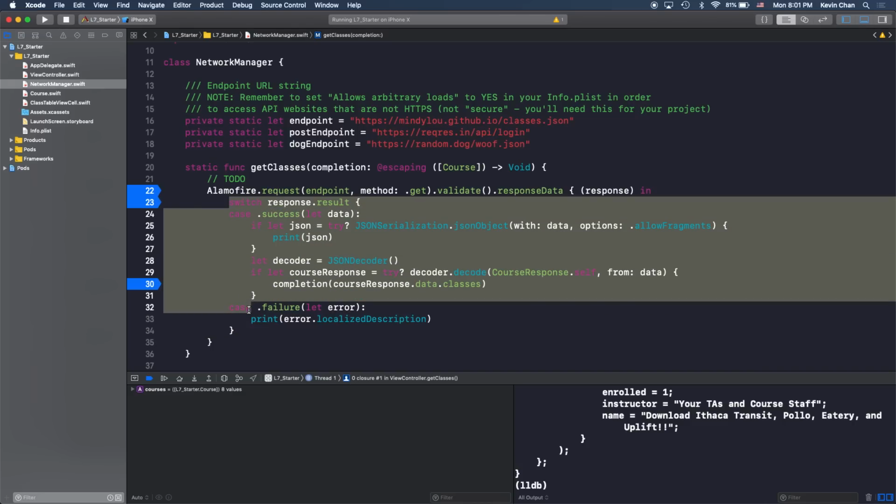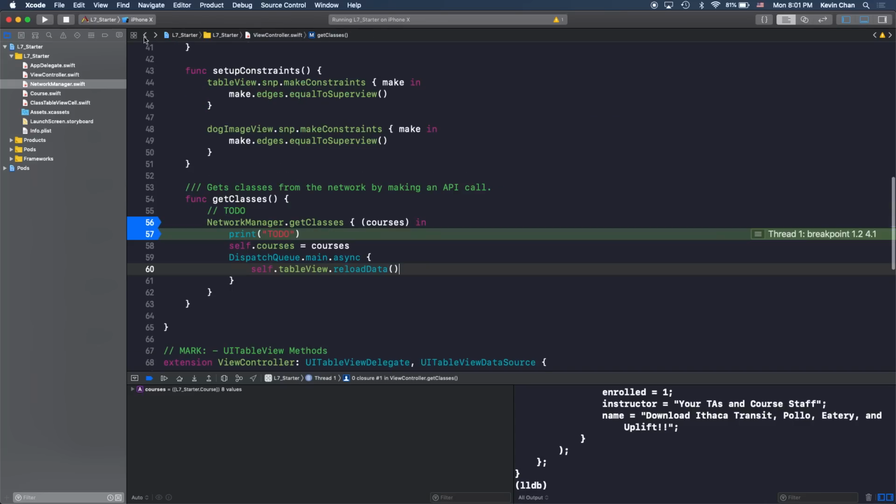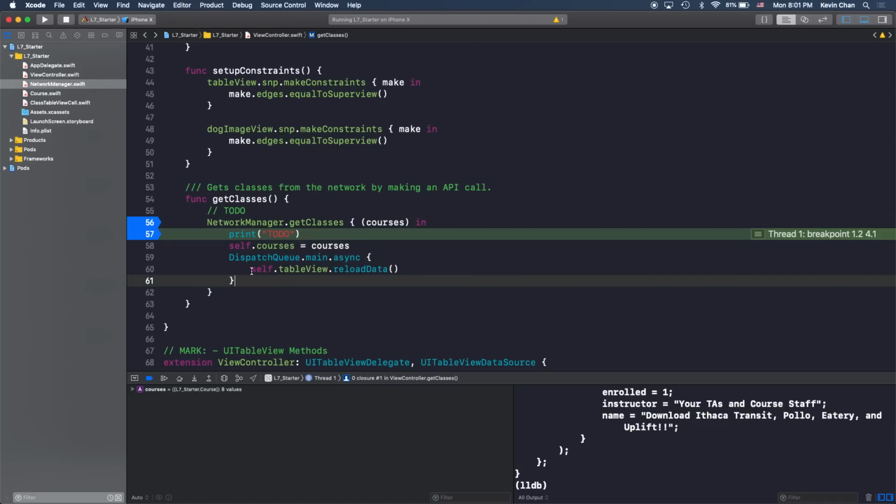When you get a response, all this code is run on the background thread. So when it calls the completion block, so this closure, this code is being run on the background thread, but we want our table view to update immediately, right? So in order for our table view to update immediately, you have to somehow get that code onto the main thread. And the way you do that is just by calling DispatchQueue.main.async. Any code that you put in here will be run on the main thread. So the reason that you guys need this is so that your UI updates immediately.